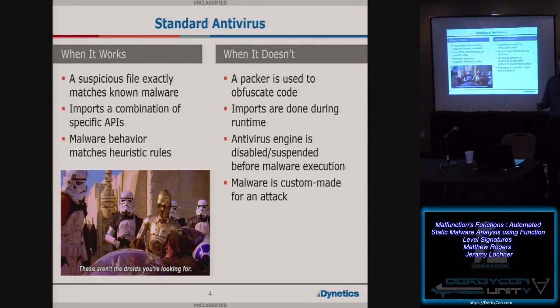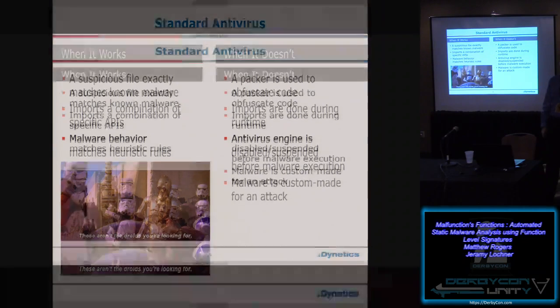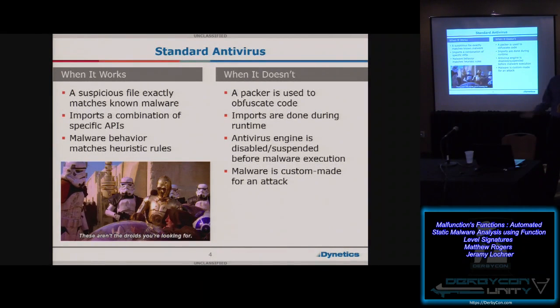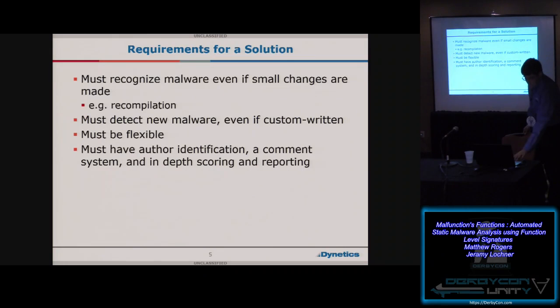So of course they can use a packer and obfuscate their code, in which case it looks different, so it won't catch it. Sometimes imports are done during runtime, so looking at the imports table doesn't work. Sometimes the antivirus engine is just disabled if they have shellcode access, which of course means it doesn't work. And then of course it could be written custom-made for attack as well.